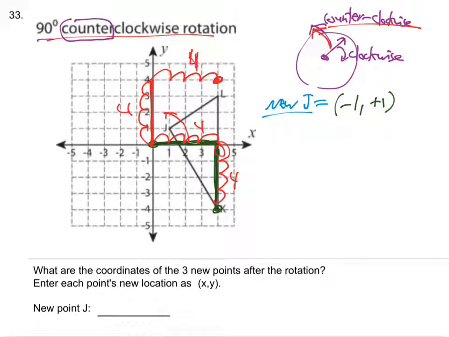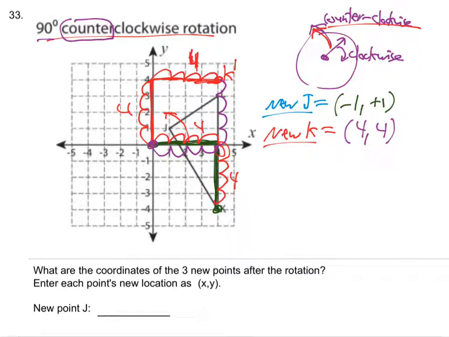Can you picture that when we rotate that? It'll go over 4. So this will be the new K prime right there. There's the new K prime. It's the new K. What's the coordinates of that from the origin? From the origin, from right here, it's right 1, 2, 3, 4, up 1, 2, 3, 4. It's over 4, up 4, isn't it? 4, 4. Now, finally, so that's the new K. I'll just leave that right there. It's the K prime.